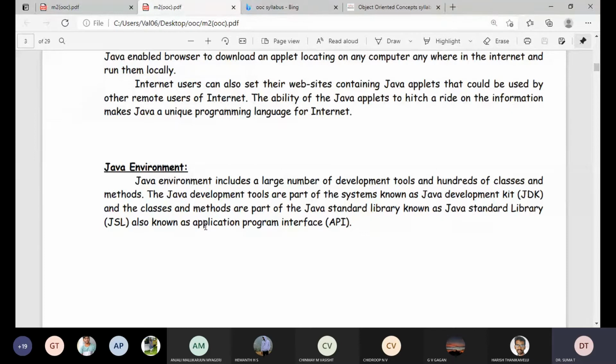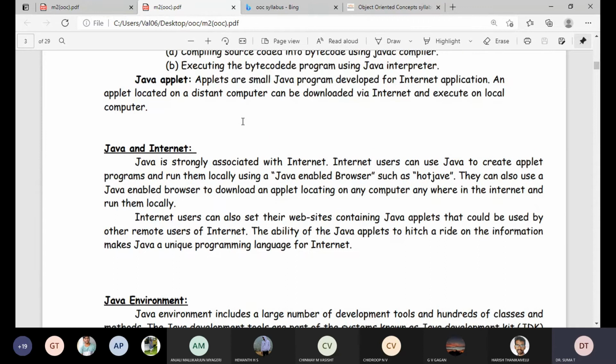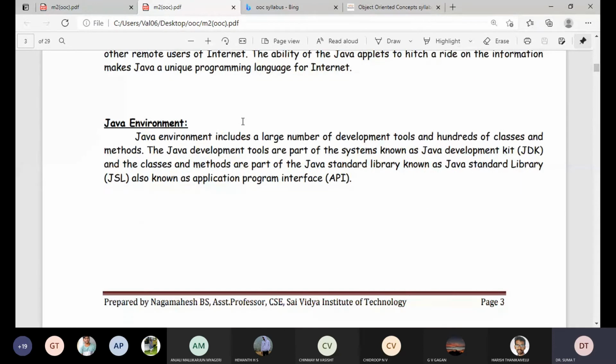So the Java programming language is very useful for internet applications, for setting up websites that contain Java applets, right? And they can be used by users of the internet, and so on. So many applications are there for Java when it comes to internet usage, right?